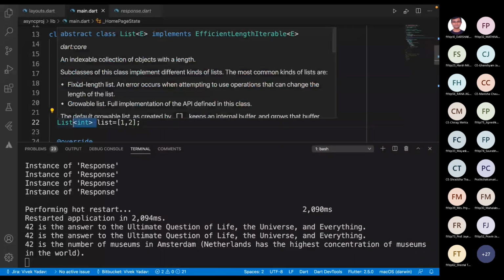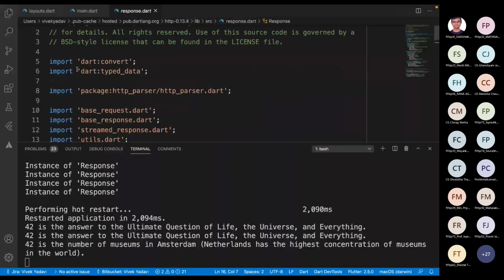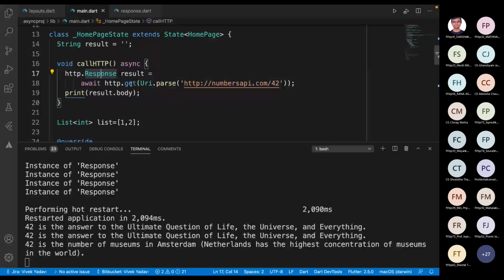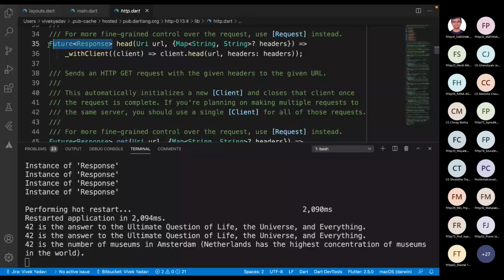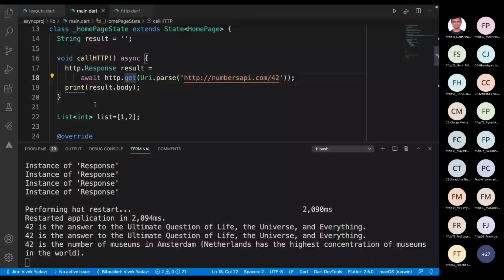Similarly, future is also a kind of generic. If you go inside this get, you can see this future is a type of generic return type, which is saying that this future will only contain a response object, and that is why we are getting a response object over here.